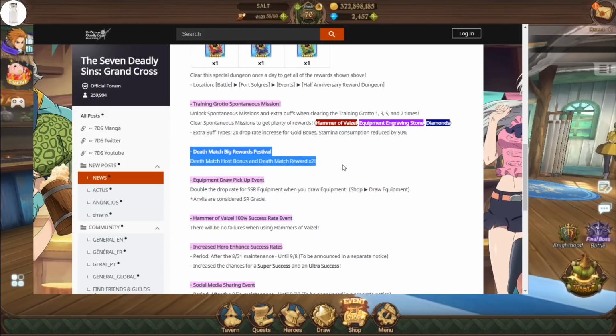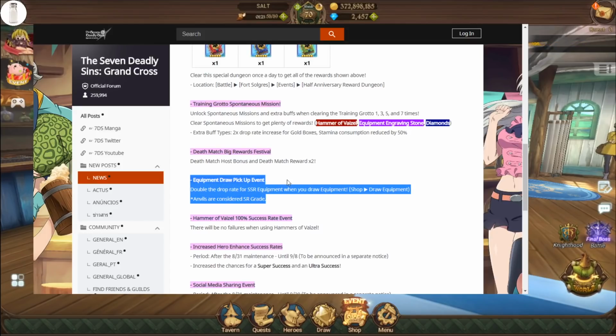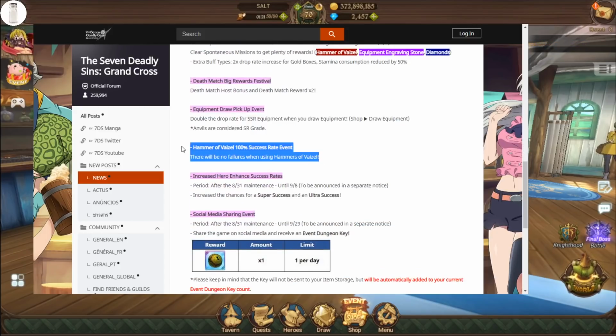Deathmatch, Big Rewards Festival, additional rewards from the Deathmatch, which is always nice. Get more of those ingredients to Limit Break. The Equipment Draw Pickup, which I talked about. That's the awesome one with double hammers, double SSR gear. Hammer Revisal, 100% success rate.